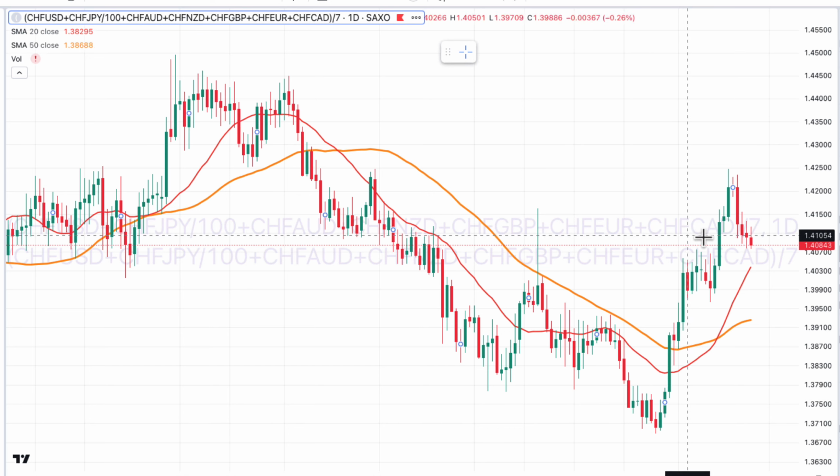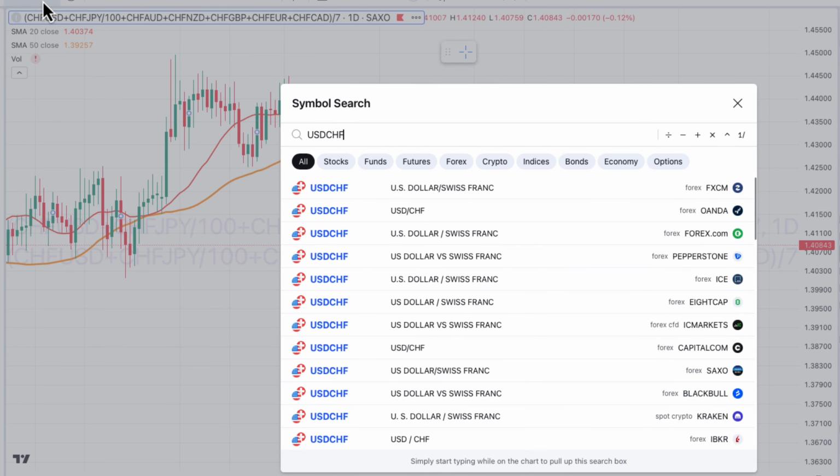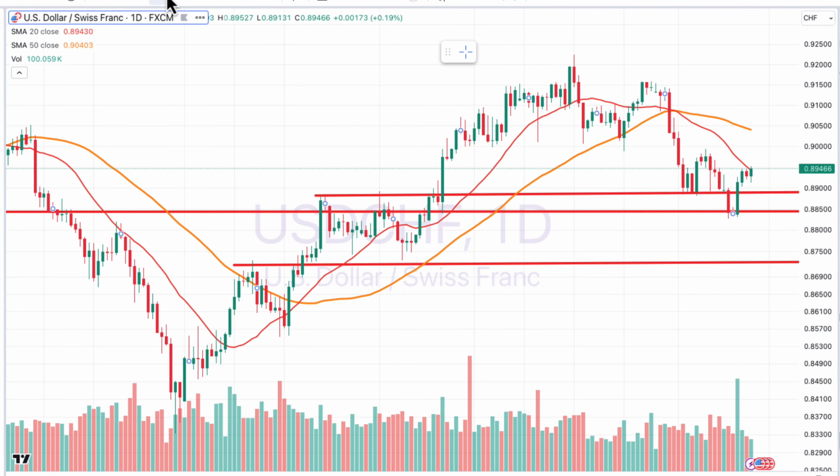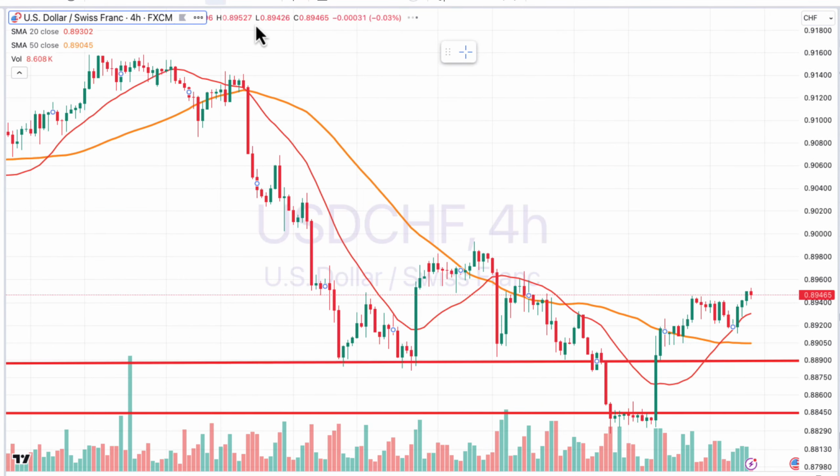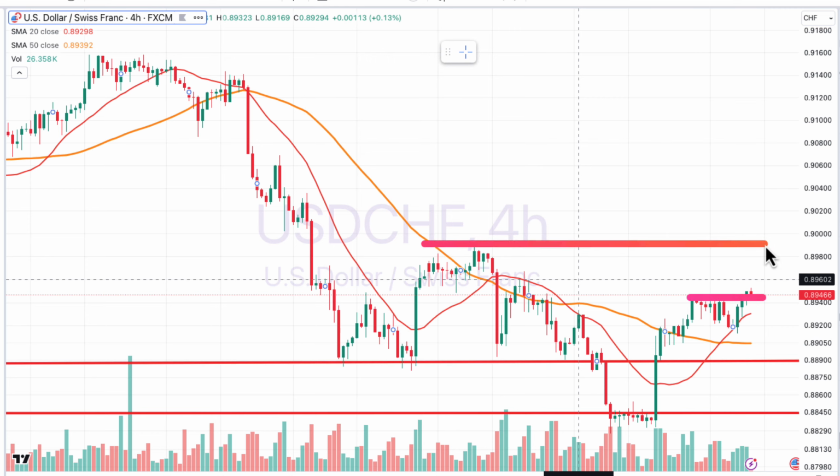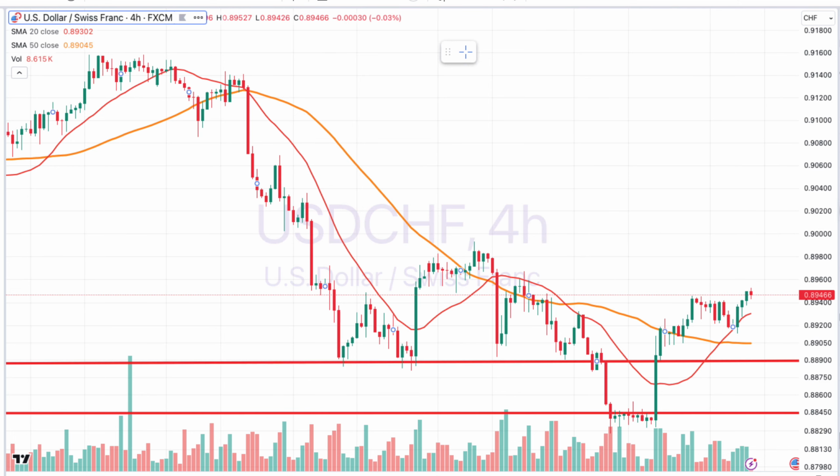So outside of that, Swiss franc continues to weaken. So I still like Swiss franc to the downside. Now, let's see, look at the dollar Swiss franc. You can see that this thing on a 4-hour chart, it's just right up against our resistance. It did break out. It pulled back a little bit. The next level is about 89, 85, 90 area. But this one has room to climb.